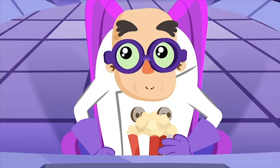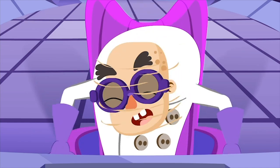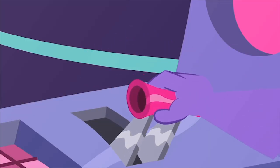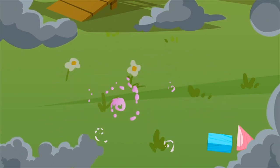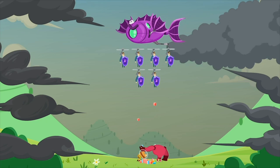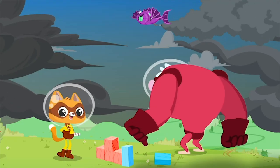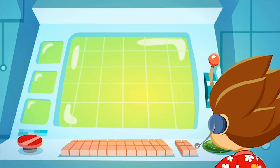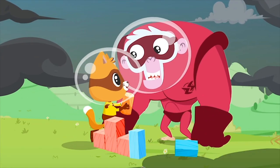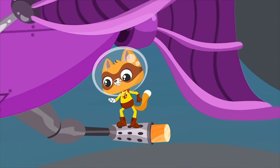There's Dr. Spooky's ship — and he even has popcorn to watch his horrible show! Get him! Oh no, Dr. Spooky is releasing his minions! What's the plan now, Catty? Throw the pieces of wood at the minions — what a good idea! Yes, we did it! Don't forget the plan — we have to plug the exhaust pipe with one of the pieces of wood. Perfect! Monkey throws Catty towards Dr. Spooky's ship, and Catty lands after doing a perfect flip just above the exhaust pipe. Done!